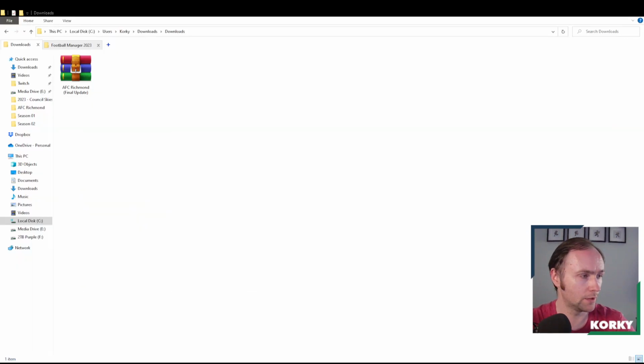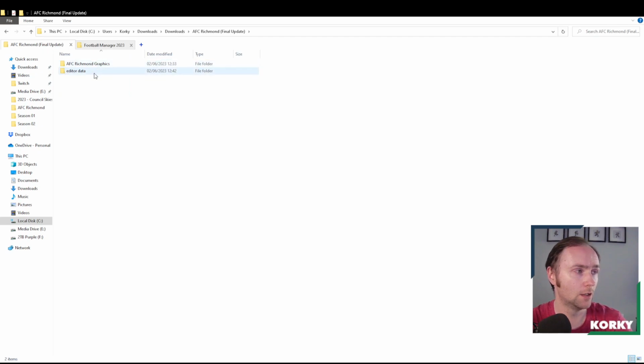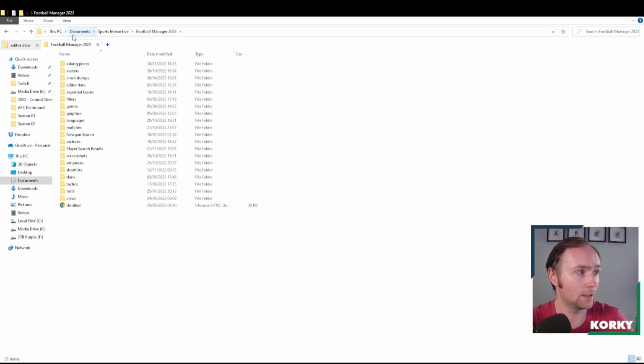It is a WinRAR file, so depending on what way you like to do it, I like to simply right click on it and extract to the folder name. It opens up like this, and then all you gotta do is go into the 2 sets of folders. Again, you can do this one of 2 ways. I would just highlight all of them, copy all of them, come into my Documents, Sports Interactive Football Manager 2023 folder. Look for editor data, which I have here.